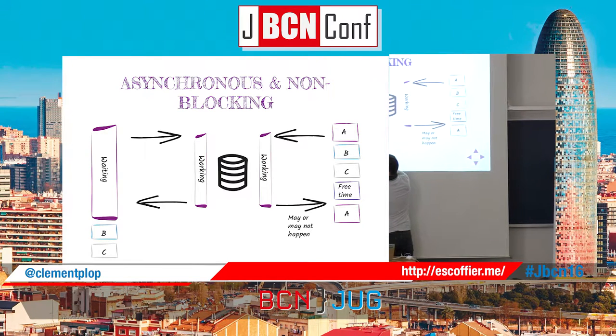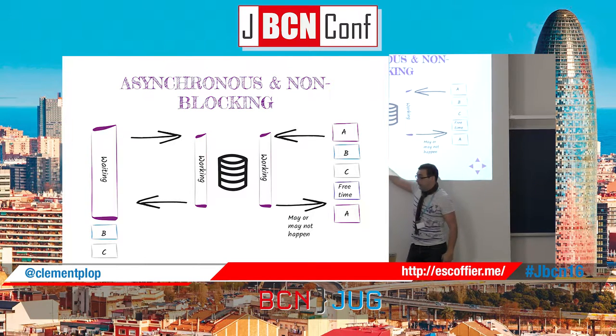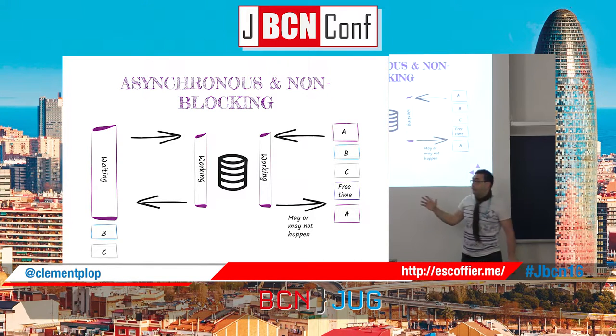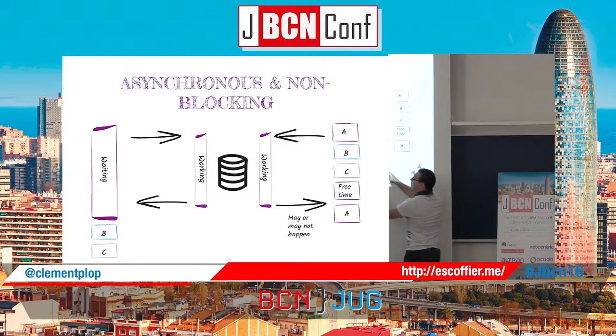This is the traditional execution model, one thread per request. So imagine that you have three tasks to do, A, B, C, and A, for example, is going to do some stuff with a database. It connects to the database. Yeah, the connection is going to be established in a couple of seconds. Okay, back. Then you do the select, do stuff, and then back. But during these couple of seconds, wow, your thread here is stuck. It's blocked. And come on, a thread is expensive. And if you have many, many threads, then you are spending more time switching between threads than doing actual work.